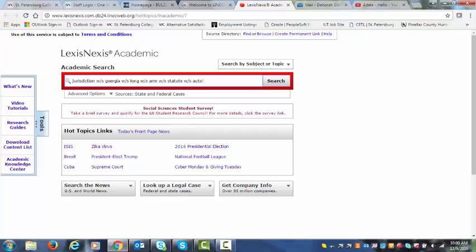If you put an exclamation point at the end of any root term, it will bring up all of the variations of that term. So automobile, automotive, autos, anything of that nature will bring all of those versions up. And then you might want to say within sentence, negligence.